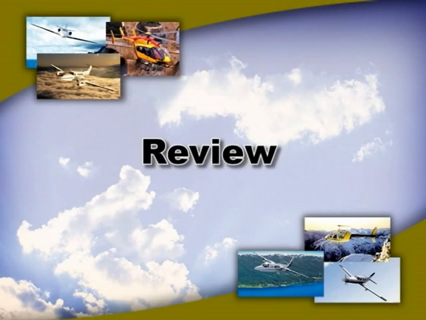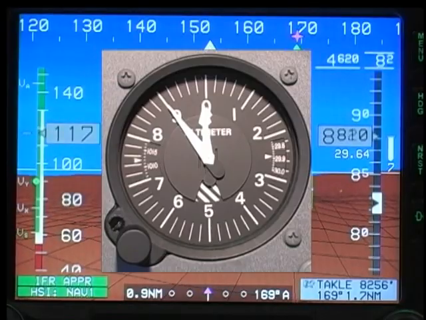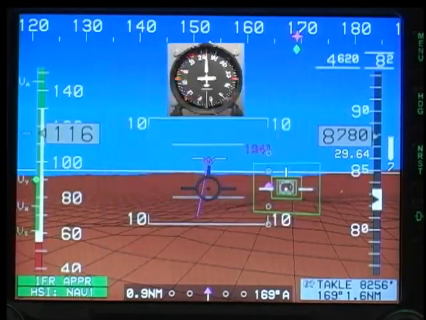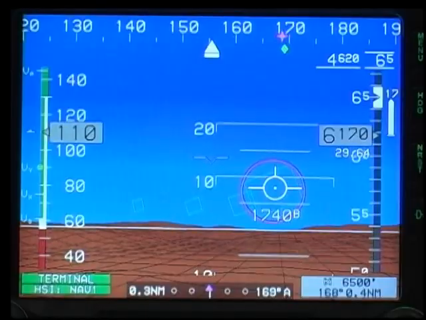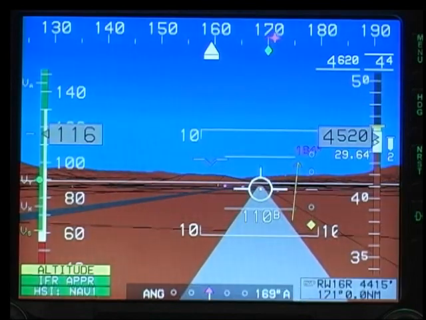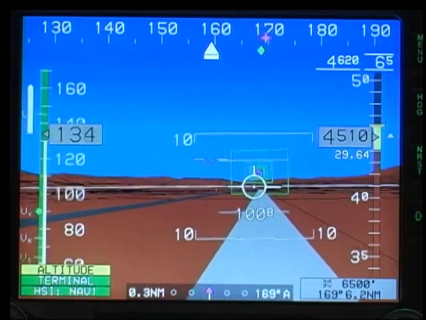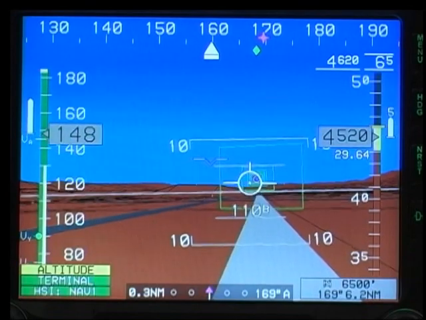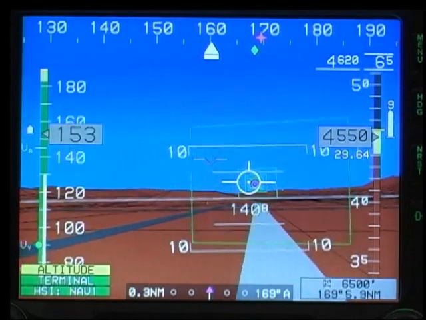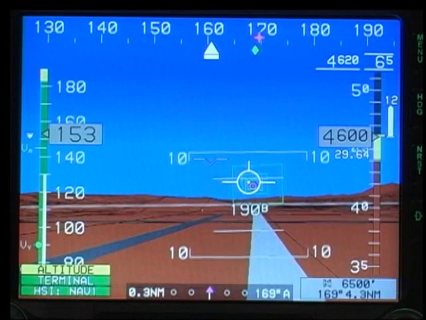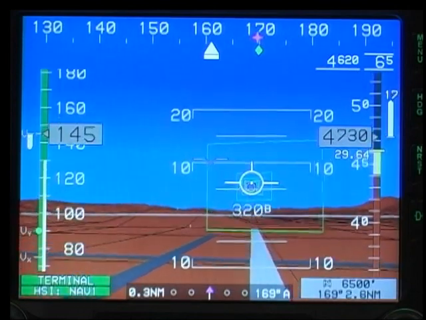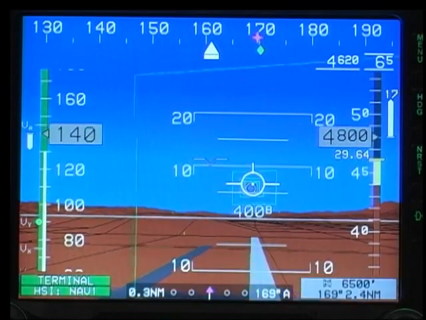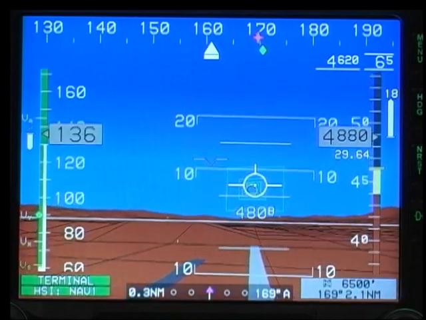Okay, time for a quick review. The PFD shows all primary flight instruments over a forward-looking view of the outside world, including terrain, obstructions, traffic, waypoints, and runways. What you see on the screen is what is outside in the same relative position. The Skyway is a predictive flight director that gives you lateral and vertical guidance along your route from takeoff to touchdown, and the flight path marker is where your aircraft is going. Fly the flight path marker through the boxes and use it to navigate precisely to an object on the screen or to avoid colliding with it.